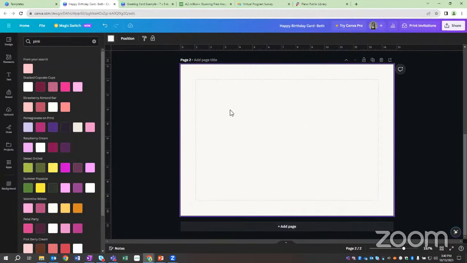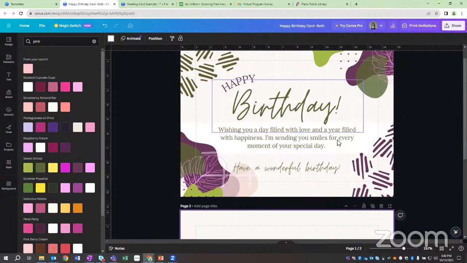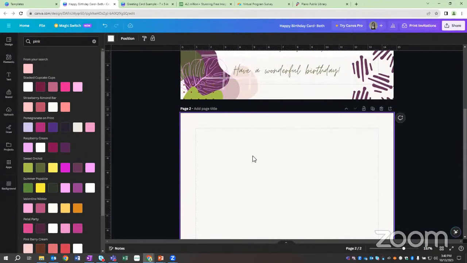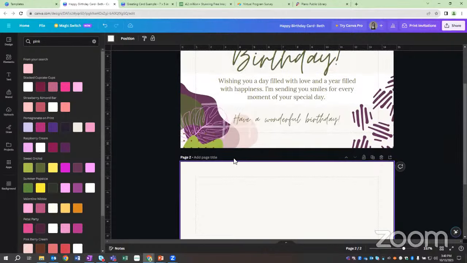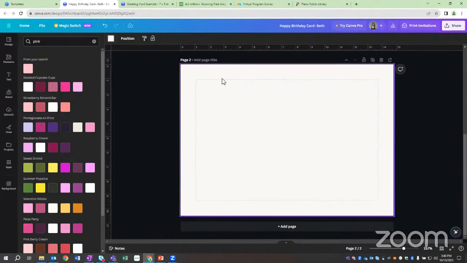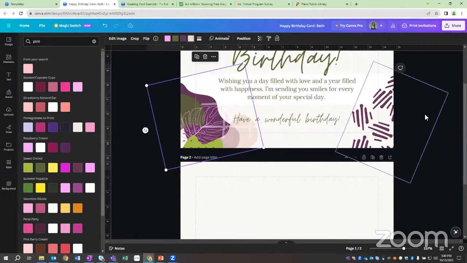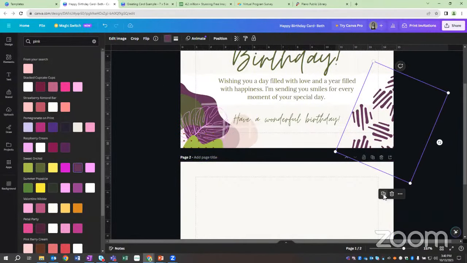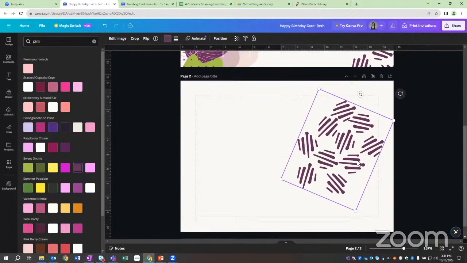We're going to add a page, and you'll notice that it doesn't pull that design automatically over onto it. Now, if this is your front and this is your interior, then what you want to include here is just a simple message, or you can leave it blank just in case you want it wholly for you to write your message to your recipient. If you want to add some kind of graphics, you can. You can even pull graphics from the previous page. You can click that duplicate and drag it down.